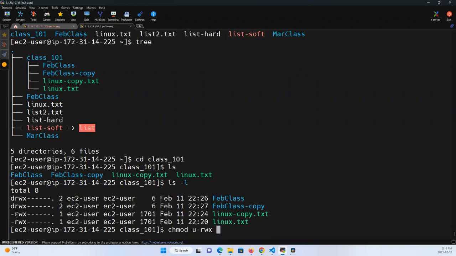We can either remove read, or write, or execute, or even remove everything, in respect of just this user. So we need to specify the file name, linux.txt. Want to remove all permissions.